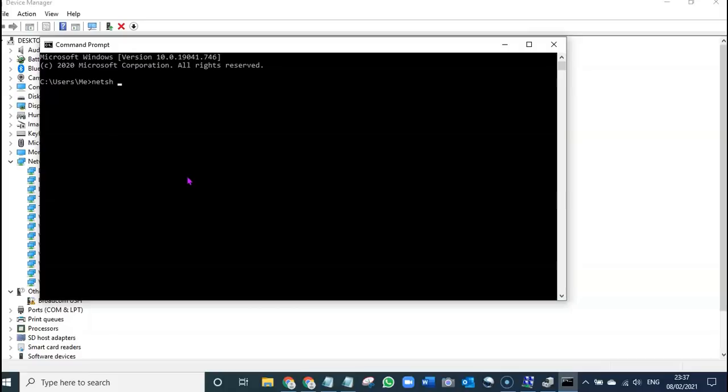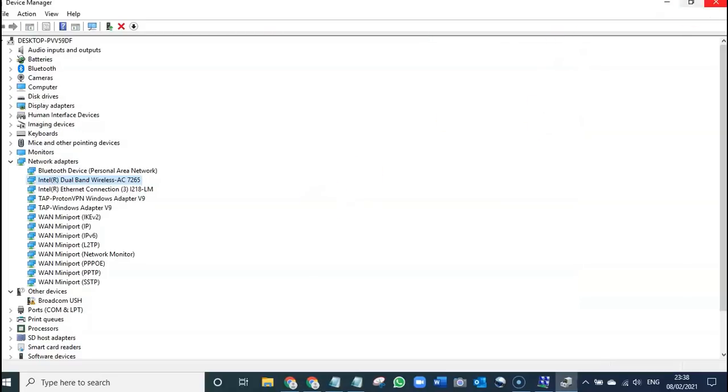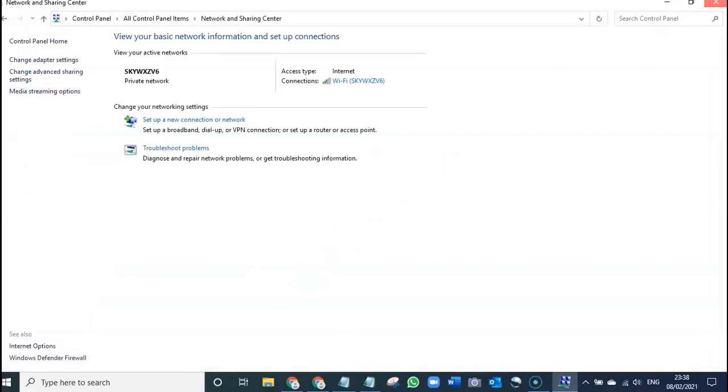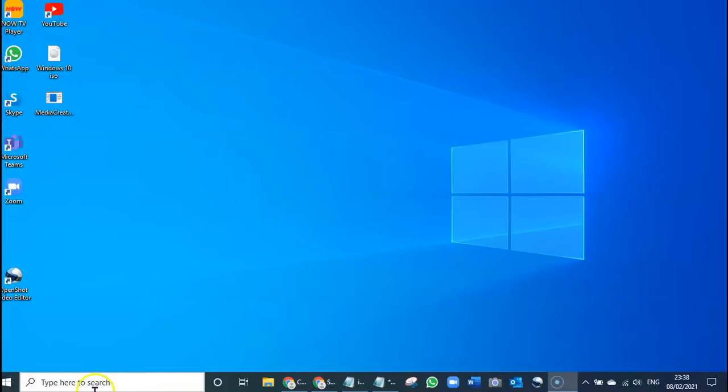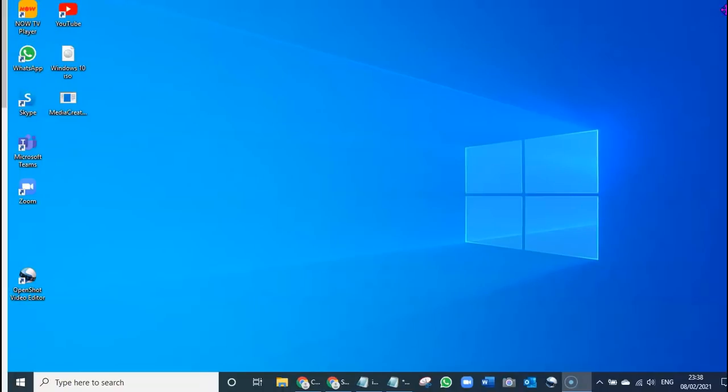Another command is netsh winsock reset catalog. Hit enter, and then try and see if you can get onto the Wi-Fi settings again. And then one final one which we can try is netsh int ip reset log.txt, and what this will do is clear all the logs down, and we can try and connect to the internet again. So there's a few options which I've shown you there. Hopefully one of those will be able to resolve your internet connectivity issues.